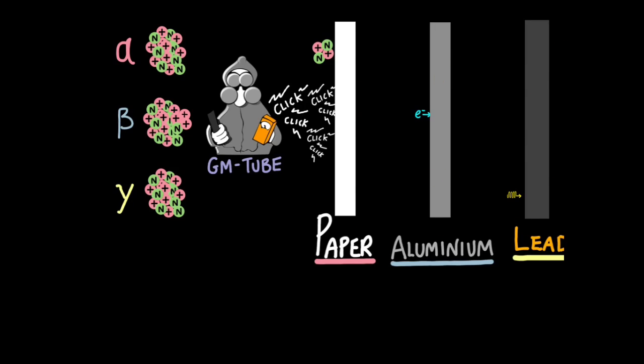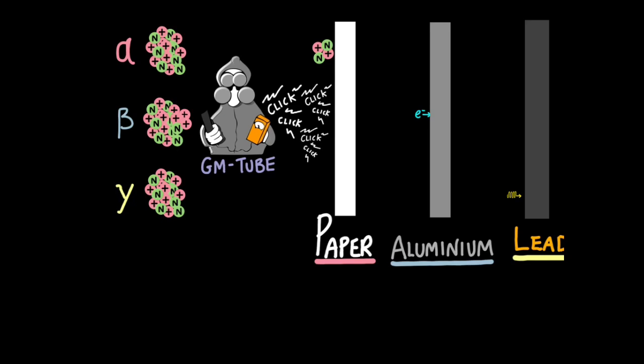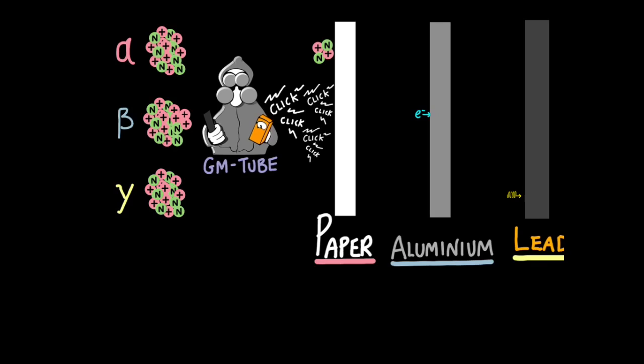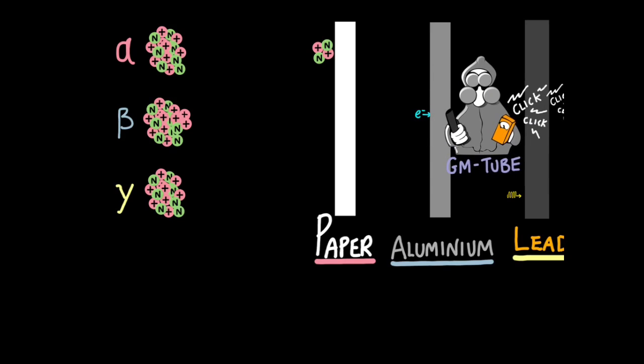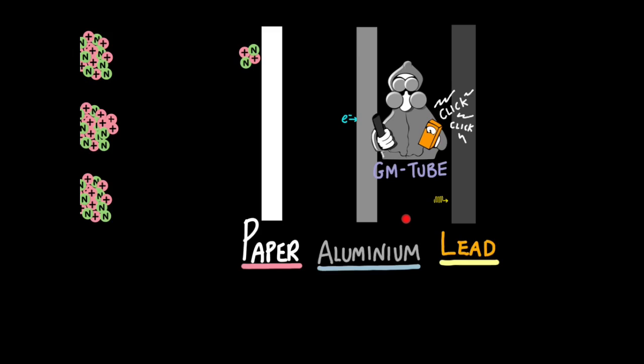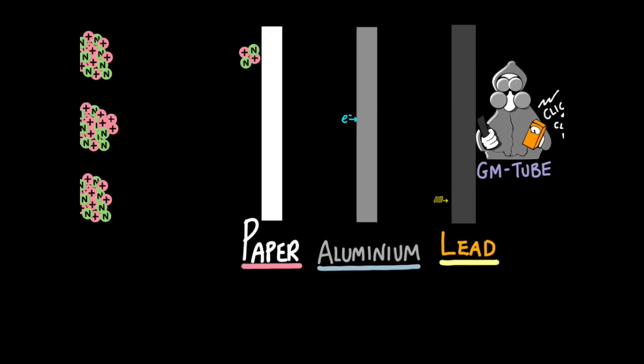So imagine we've got these three levels of shielding, paper, aluminium and lead. And if we're standing basically between no barrier between the alpha source, beta source and gamma and our GM tube you're going to hear a lot of clicking over here. However if you stand behind paper we know alpha particles can't get through paper so we'll get less clicking. If we move behind the aluminium the beta particles can't get through so again there's less clicking. And if we stand behind the lead, well none of the radiations get through so you should get far less clicking. You will still get some clicking due to background radiation but we'll look at that in another tutorial.